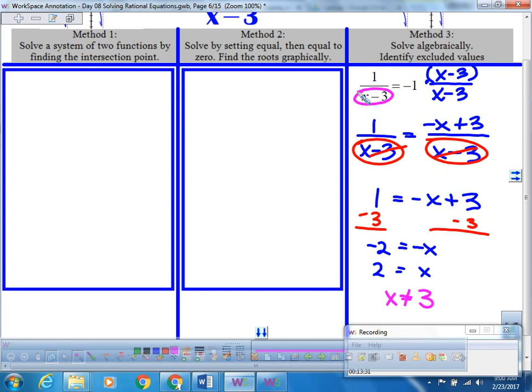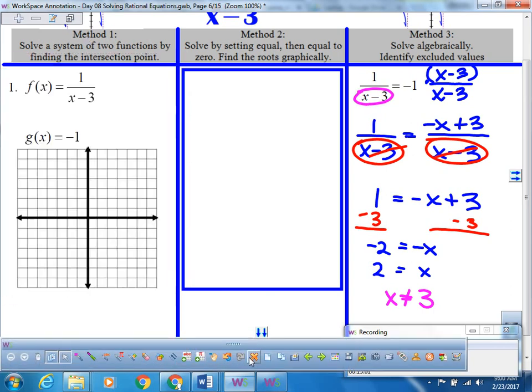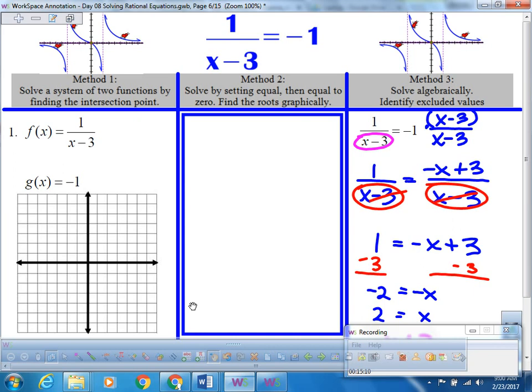Only when you check it. Okay. We ready? All right, I'm going to show it to you graphically. Here's one. So remember back when we would solve absolute value equations, and I'd have this, my original equation, and I'd split it up into two functions. The left side is one function. The right side is the other function. Do you remember that, how we did that? Okay, so that's what we're doing here.